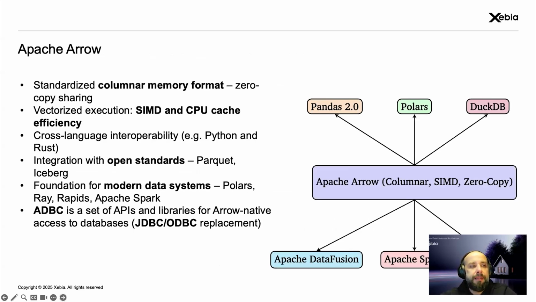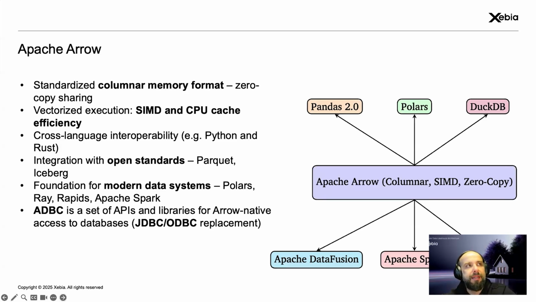And now I would like to present two projects that are in many cases the main building blocks of this new emerging query or execution engine. So first of all, it's Apache Arrow. I already discussed Apache Arrow when we presented different storage formats, but I would like to recap it again, because right now it makes sense when we present it as a kind of intermediate layer between different computing engines.